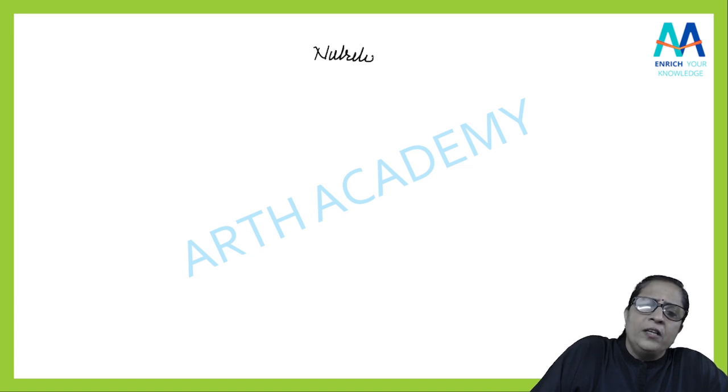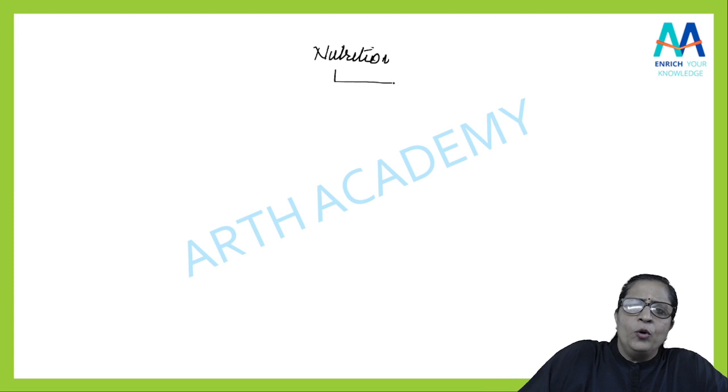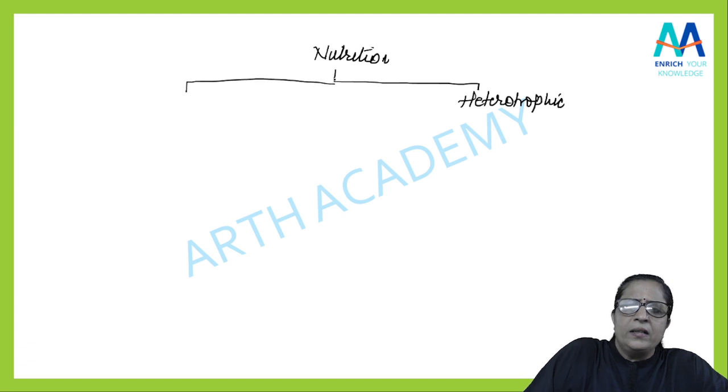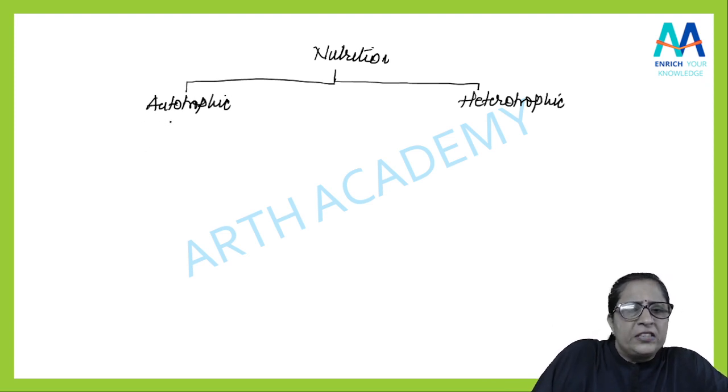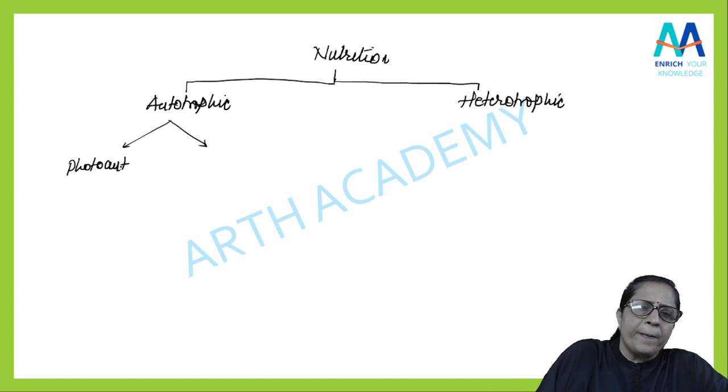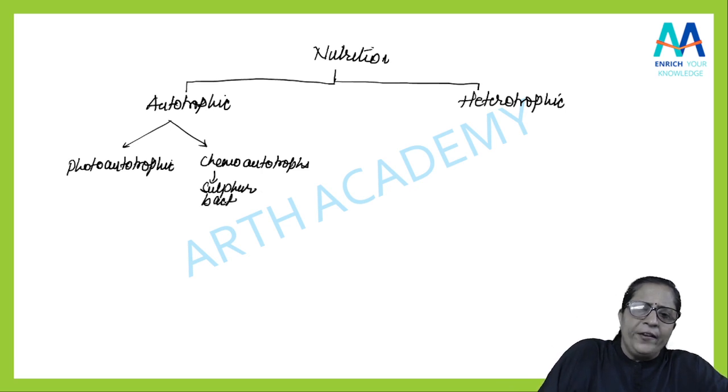हमने आज पढ़ा न्यूट्रिशन. न्यूट्रिशन में हमने पढ़ा 2 मोड ऑफ न्यूट्रिशन, जिसको हम बोलेंगे, पहला है हेटेरोट्रॉपिक and the another one is your autotrophic. ऑटोट्रॉपिक मोड ऑफ न्यूट्रिशन में हमने फिर से 2 मोड ऑफ न्यूट्रिशन पढ़े. कौन से पढ़े? एक पढ़ा हमने फोटो ऑटोट्रॉपिक and another one that we have discussed, it is your chemoautotropic. Or chemoautotrophs I will write. Yes, example sulfur bacteria. और यहाँ पर एग्जाम्पल आप लिखोगे फोटो वाले में प्लांट्स, isn't it?